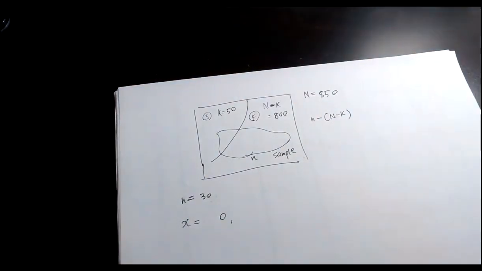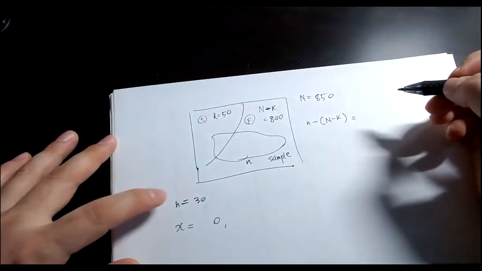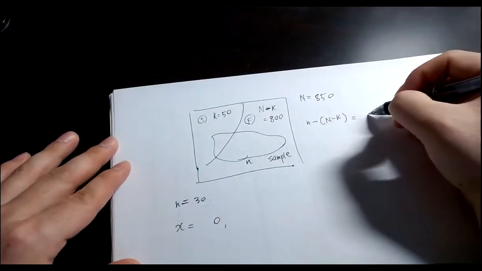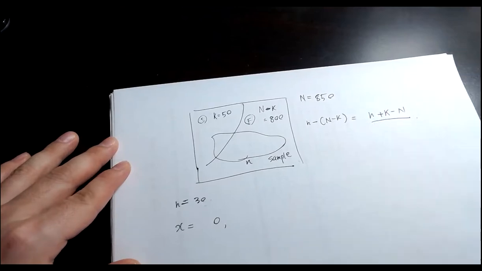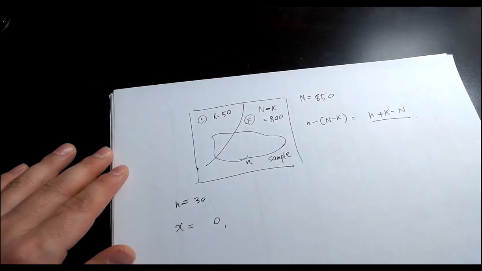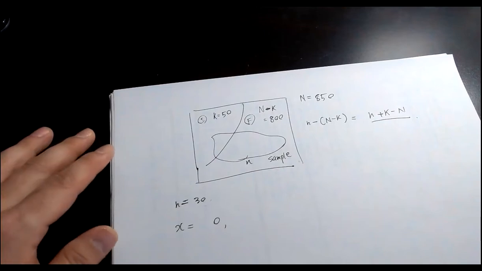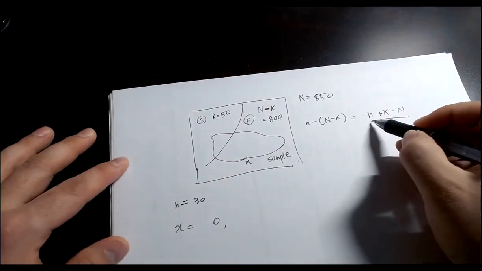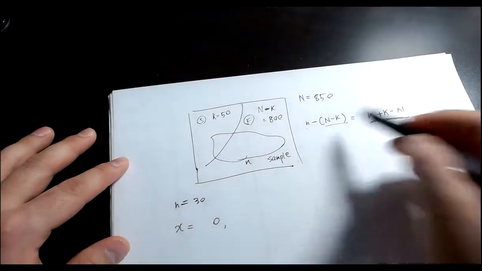Okay, so what is this? This is equal to n minus (n plus k minus N), right? This is exactly the same as one of the expressions in the range of x shown in the lecture note, right? Now we see how we got this one, n plus k minus N. This is the actual difference between N and N minus k.